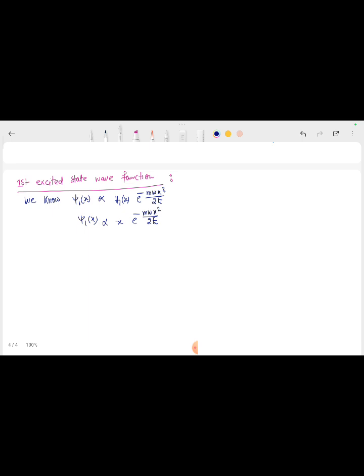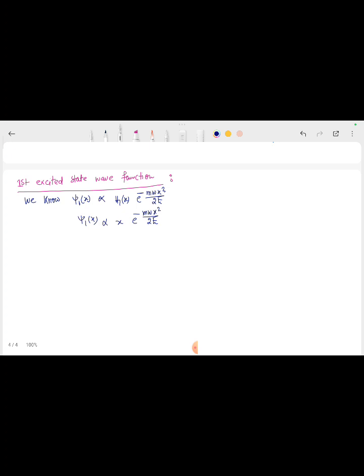We already know the graph plotting. If we have a wave function and we try to plot this, we first find out the minimum points and maximum points, right? I mean, at what value of x we get the minimum, which means 0, and at what value of x we get the maximum value, right? From this expression, as it is an exponential function, at plus infinity and minus infinity it's definitely 0, don't worry. And it's also directly proportional to x. It means at x equals to 0, it's definitely 0.